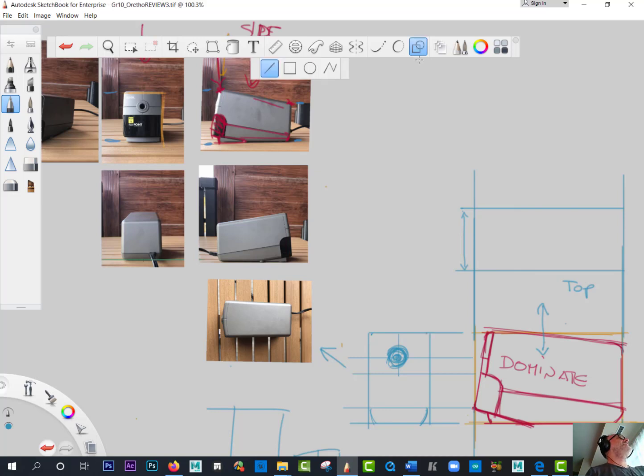So I'm going to bring my line tool here. Where is it? Right there. And let's see if I could do this from here to there. Good. From here to here. Okay, so there's a bit of tapering going on. Let me try that from the bottom up. Let's come up here and just knock it in there. Okay, good. So look at that.